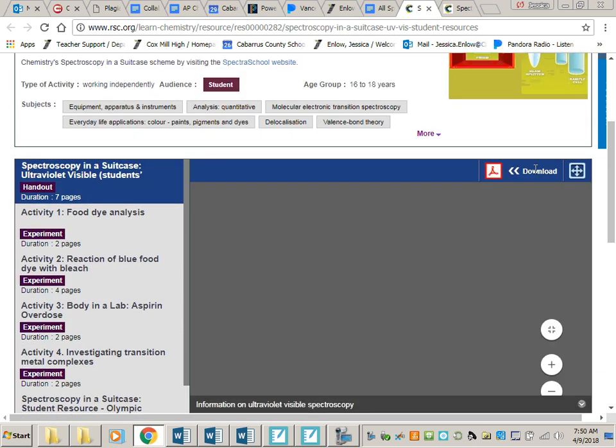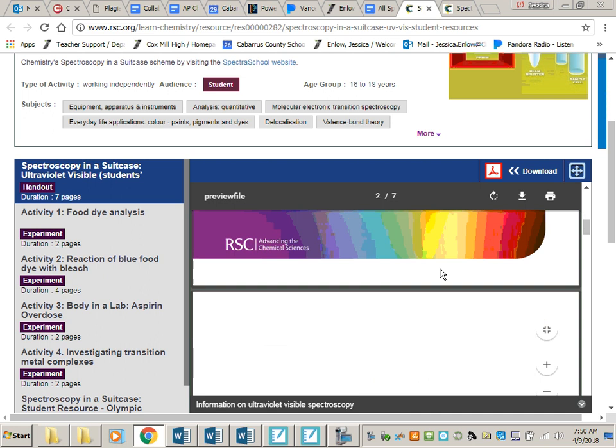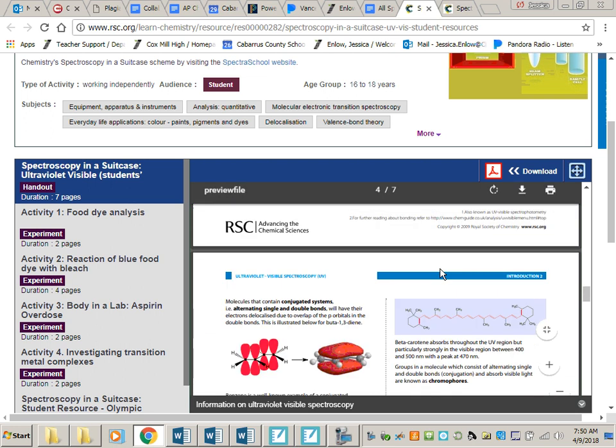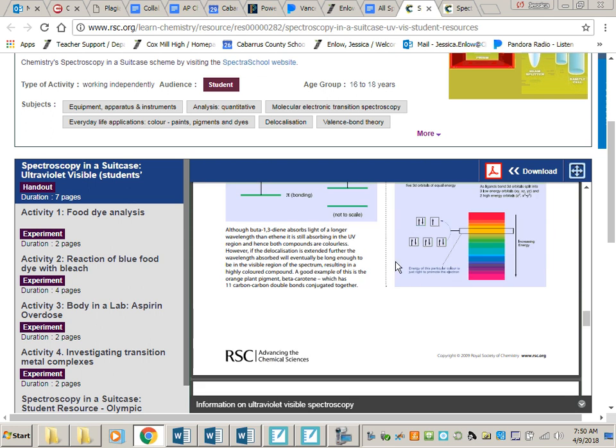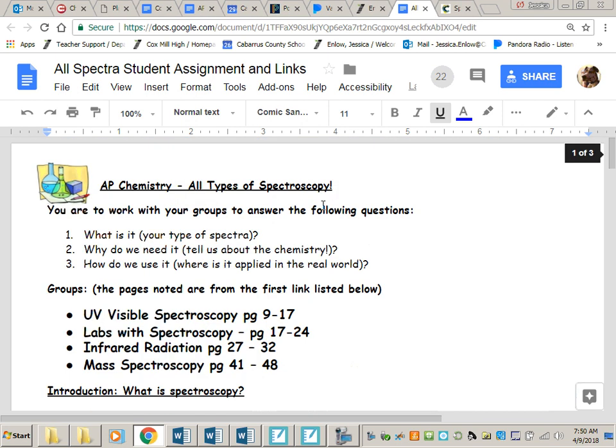You just have to download it. But this is a printed copy I already have provided for you, the color version. You can even snip examples out of here as long as you can explain what you're talking about. You're good, okay? So as you get into groups, I would come up with a Google presentation. I'm just going to number you off, and you will do these 4 bullets, okay?